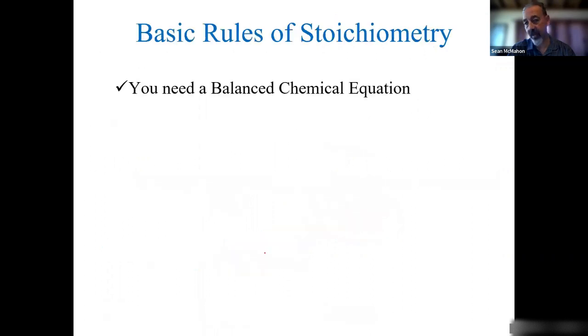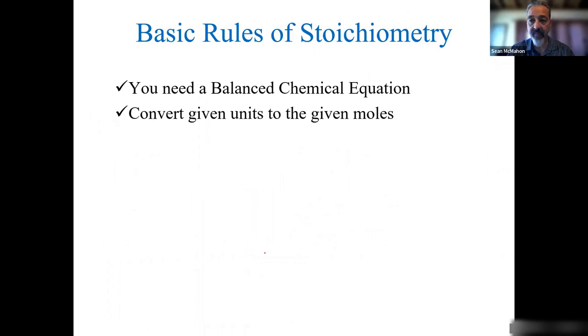So what do you need for stoich? You need a balanced chemical equation. In the homeworks, sometimes they give it to you, sometimes they don't. But for the most part, it has to be balanced. So if it's not given, you're going to have to balance it. That's step 1. You'll know that you're doing stoich because they'll give you a reaction and they'll ask for a certain quantity of one of the substances in the reaction.